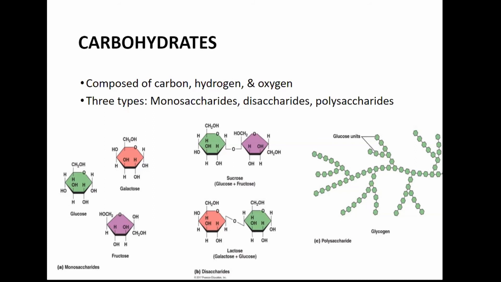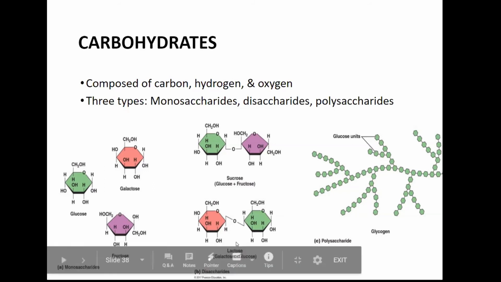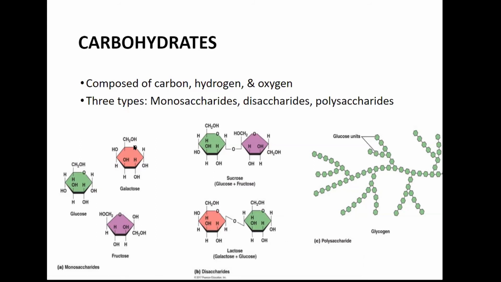So carbohydrates, we'll see, always contain carbon, hydrogen, and oxygen. So those are the 3 things that you should see in a carbohydrate. If you see nitrogen, you're not looking at a carbohydrate. We'll also see that they're usually in these sort of ring type structures. So we can see that we have a mostly carbon ring containing an oxygen molecule surrounded by hydrogens and hydroxyl groups.